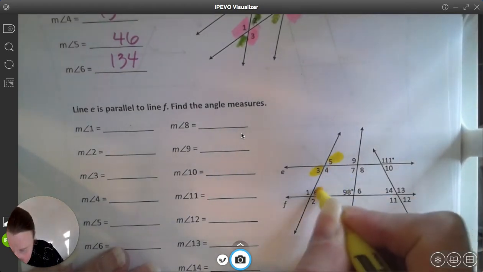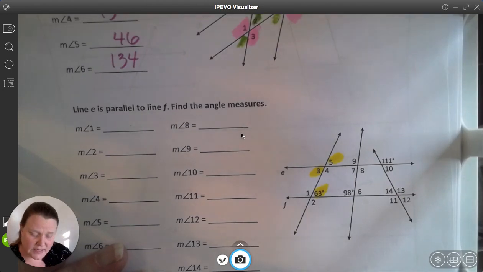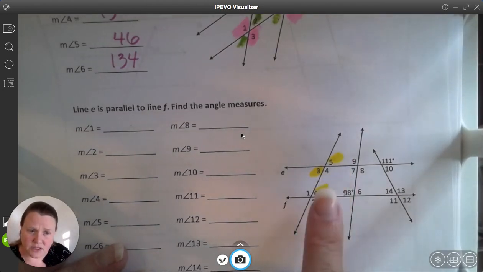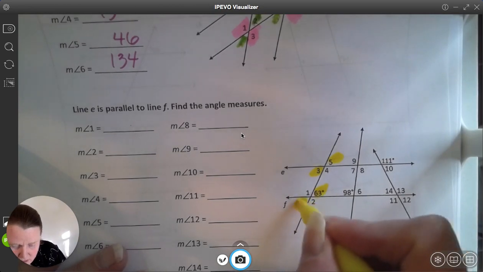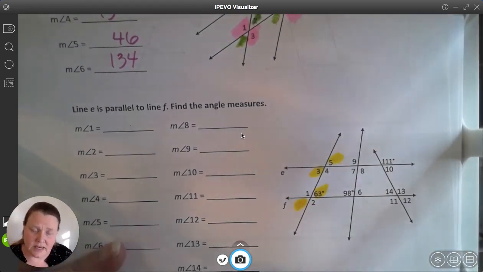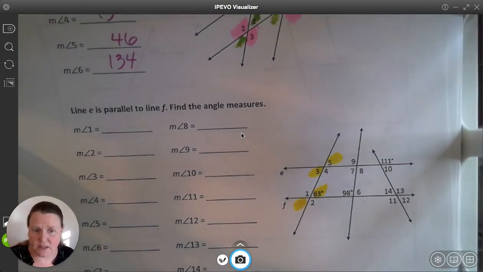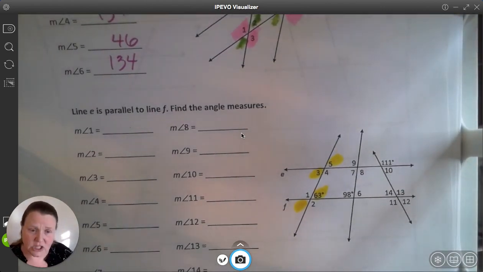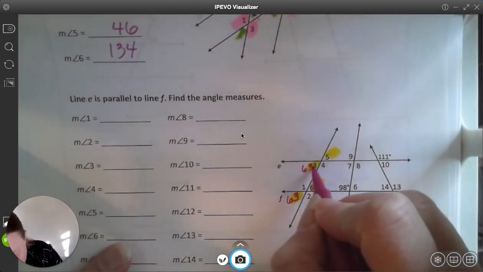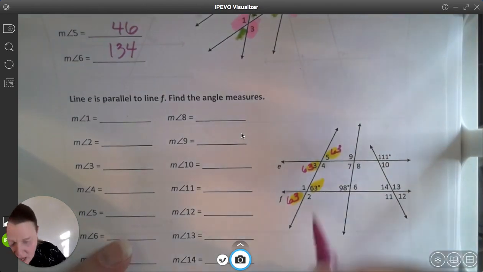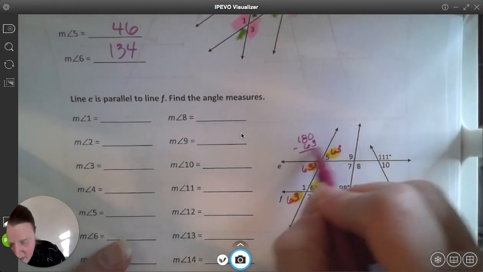Angle 5 and the 63 degrees would be corresponding parts. They're on the same side, and they're both on top of the parallel lines. So then the vertical angle over here would be this one, which would mean that all of the ones that I did not color in yellow would be their supplement. So let's go ahead and just mark right directly on here. We know this is 63, we know this is 63, and we know this is 63. And this angle up here is going to be whatever you get when you take 180 minus 63.